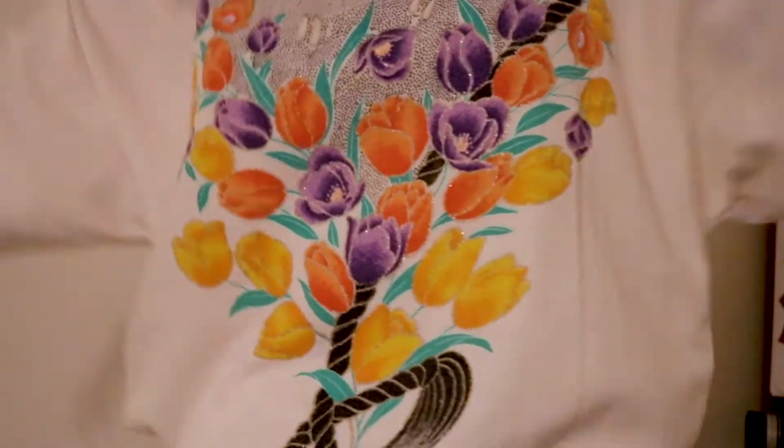Okay, I had to move the framing a bit. My camera's being a little bit strange. Also, look at this outfit I have on today. Isn't this amazing? It's a matching tracksuit.